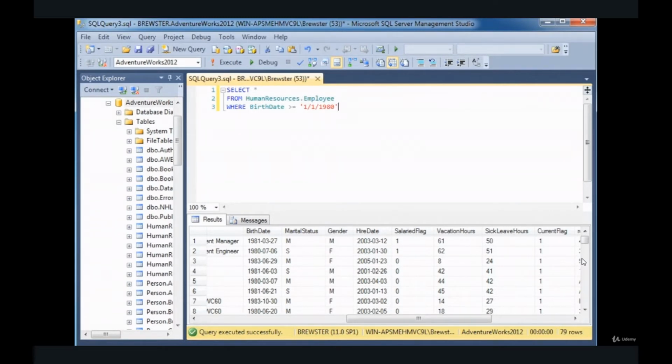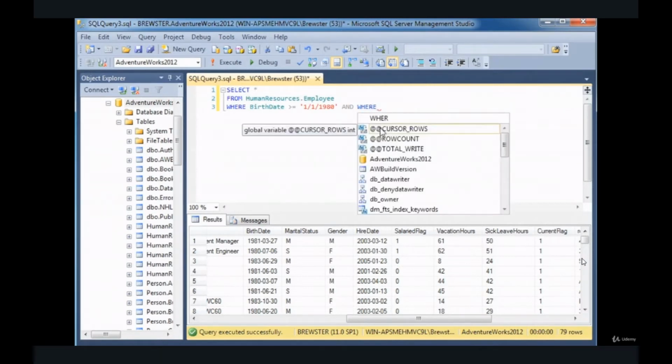So we'll stick with what we were saying before about finding employees that were born on or after January 1, 1980 and are female. So we have this gender column, which has a flag of M or F for male or female. So to use the AND operator, we're going to say where birth date is greater than or equal to 1/1/1980, and you notice the operator turns gray. You want that to happen. That's a good sign. That's SQL's way of acknowledging that, yes, you're writing the AND operator. And now we don't have to write where again, which is nice.